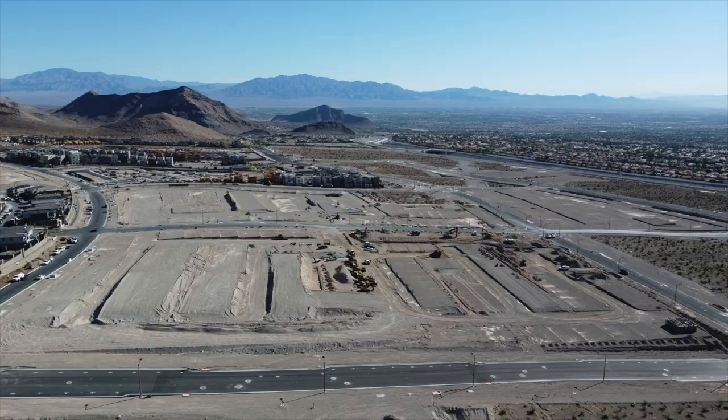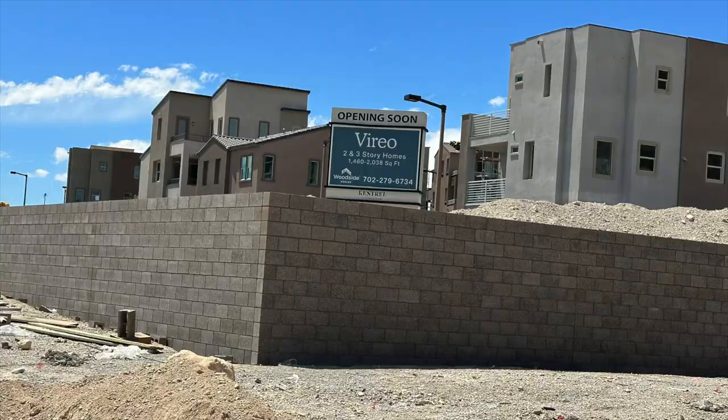So when you look across the street from the Nighthawk, there is a white sign that says Quail Cove, and it's going to be by KB Homes, coming soon. No other information has been disclosed about it, what type of floor plans, if it's going to be townhomes or single family homes. We just know that Quail Cove is going to be right there. We were exploring and we just happened to turn around and see a sign and we're like, hey, what is that?